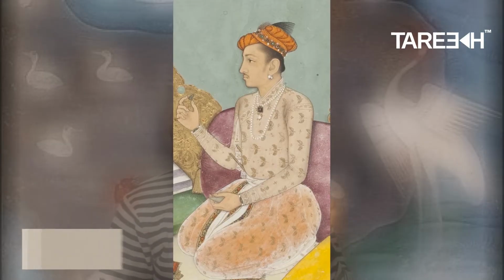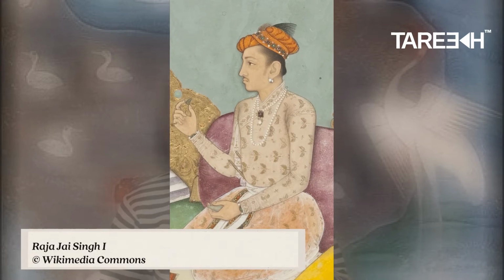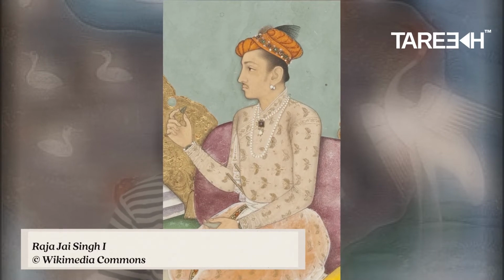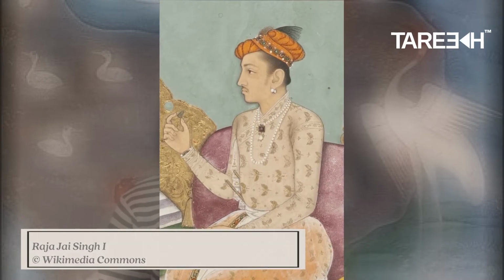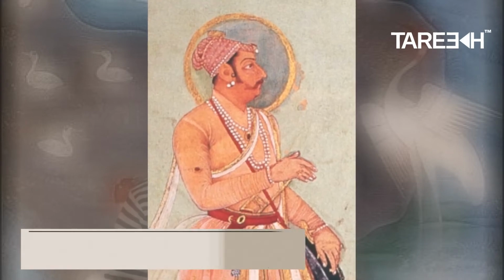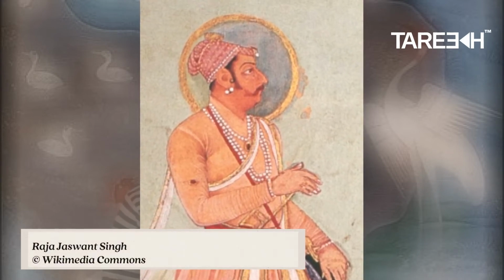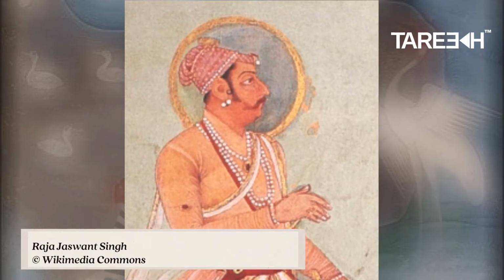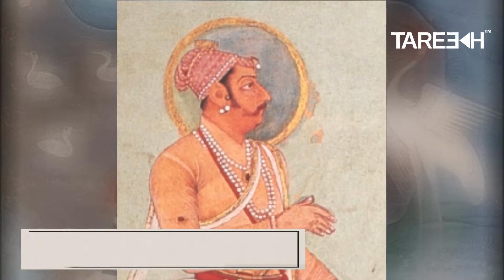During the time of Aurangzeb, Mirza Raja Jai Singh I as well as Jaswant Singh rose to the position of 7,000 Zat and Sawar, which was a very high ranking office in the Mughal administration. In fact, in 1665, Jai Singh was also appointed as the Viceroy of Deccan. Now, this position was only held by the princes before, and Jai Singh was given this position. In fact, Jaswant Singh was also made the governor of Gujarat not once but twice. First between 1659 to 61, and then again between 1670 and 72.